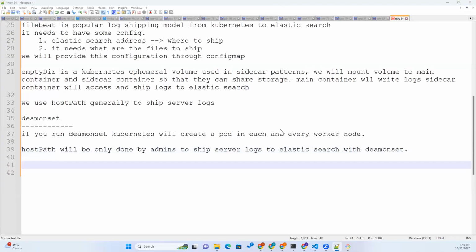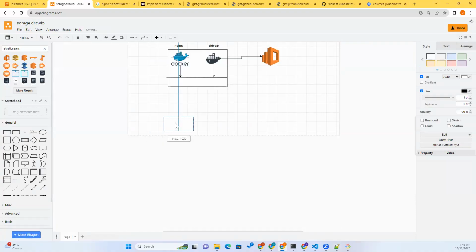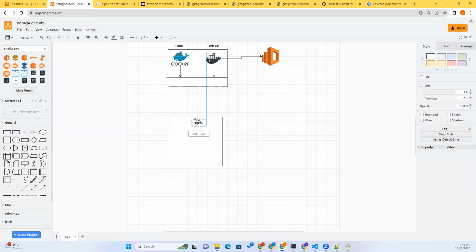So in this case, this is the server actually. Inside the server, we will have one pod. What is this pod doing?